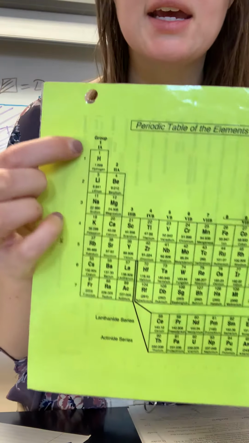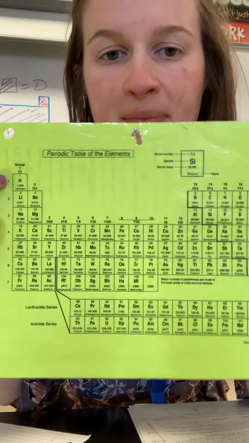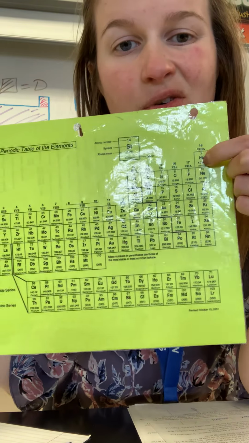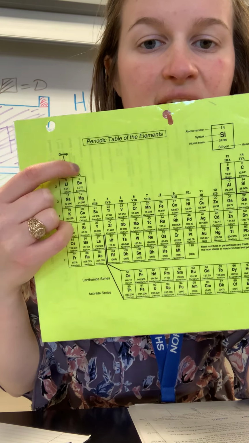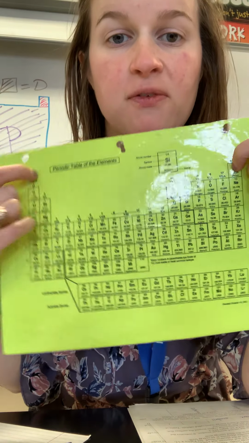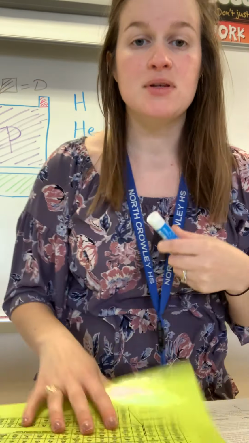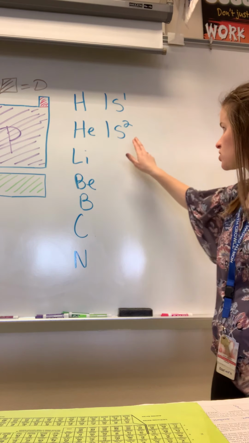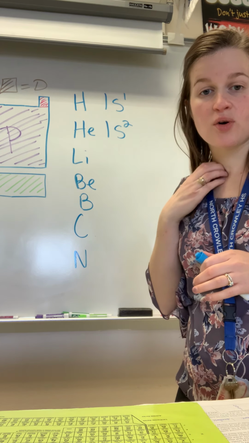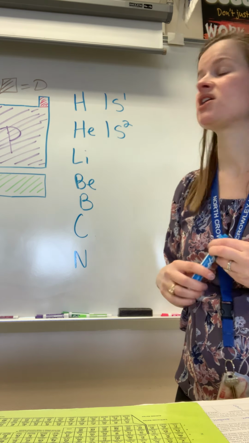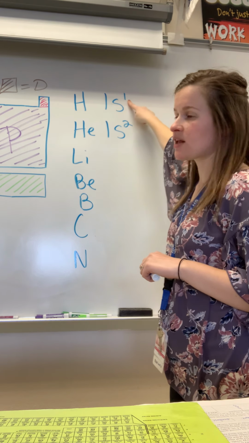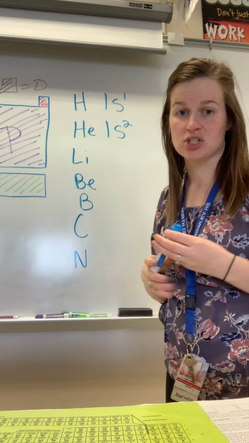The 1 is because I'm still in row 1, but this time I'm still in the S section, because remember, helium's the only one that's over here that's actually in the S section. It fits right there. And so we go, this is 1s1, this one has to be 1s2 to say that we filled up that S orbital. And so we have both those electrons in that S orbital. And so each element has their own special electron configuration. And so in this case, I want you to realize the difference between these two, because this is the first element and this one's the second element in that section.